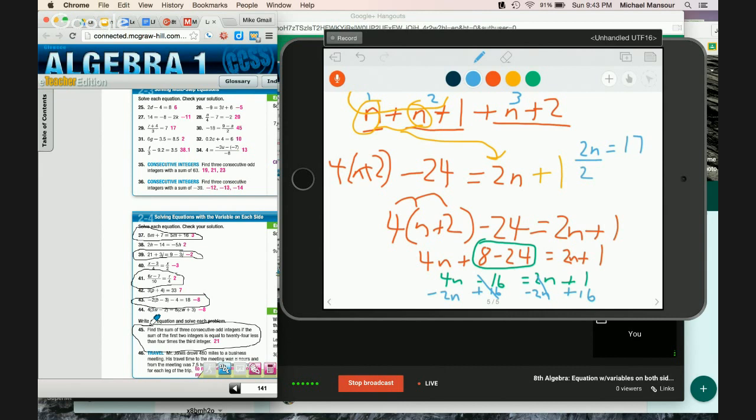And so if I do divide that, then that is going to give me 8.5 divided by 2. And I don't think that that's the answer. N equals 8.5. So let's see what that gives us. And that is not going to give us 21. So somewhere along the line, there was a mistake. So I can see that in my work. So that's when I want to go back here, and let's start from the top and see if we can figure out where we made the mistake.